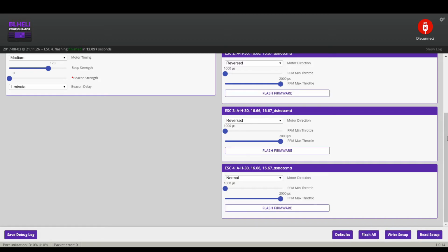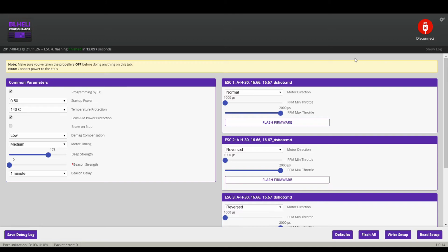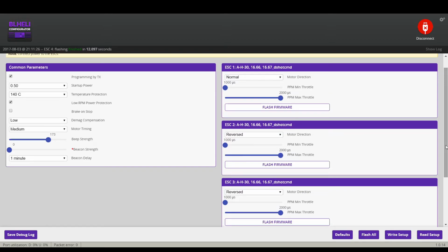All right. So, and then with DShot, the other thing you're going to do is you're going to set your PPM limits. So what you're going to do is move this to 1,000 and this one to 2,000. That's going to be your top and your bottom. The only other thing you're going to do is click normal and reverse. That's going to just correspond to whichever motor, 1, 2, 3, or 4, and then whether or not they're running the right direction. This changes sometimes based on ESC brand or even firmware, depending on which firmware you're using.